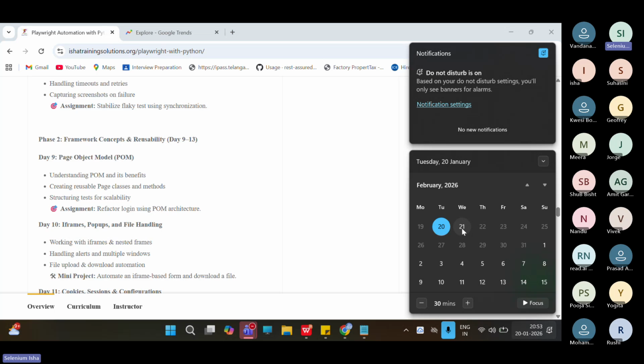We are going to start from tomorrow, the 21st. So we can say around the first week of March, maybe the 6th. If it is getting a bit prolonged, then by Wednesday of the second week, the 11th of March, we'll be able to complete it.